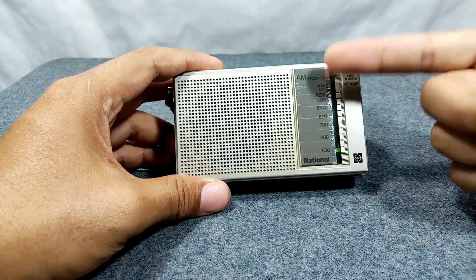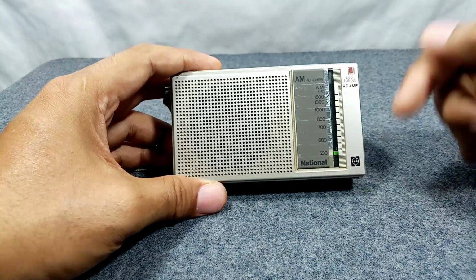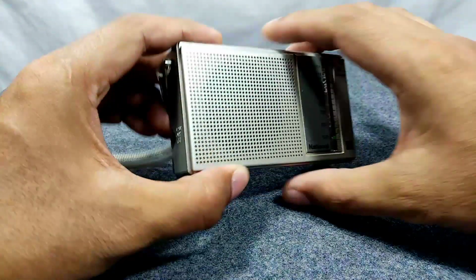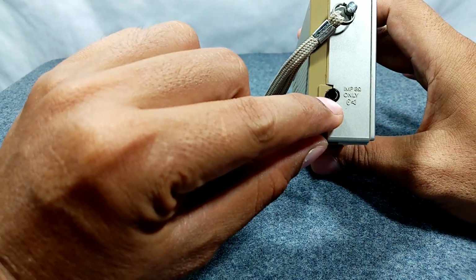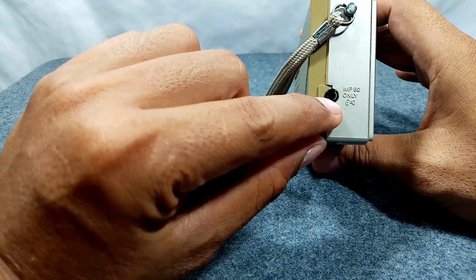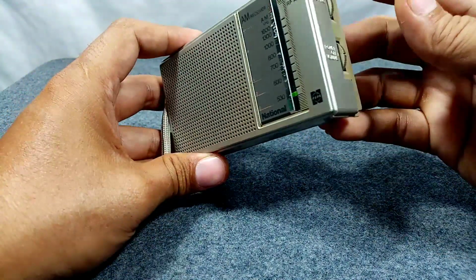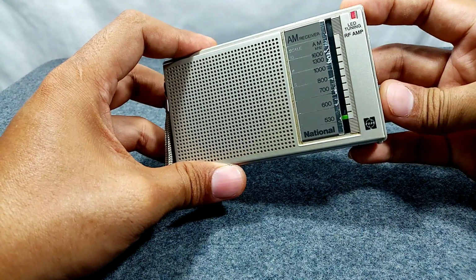This part here is the dial, and the green is the pointer. The part here is the LED tuning indicator, and on the left side it has a headphone jack, and this is a 3.5 mono jack. And I'm gonna turn this on and let's scan a channel.